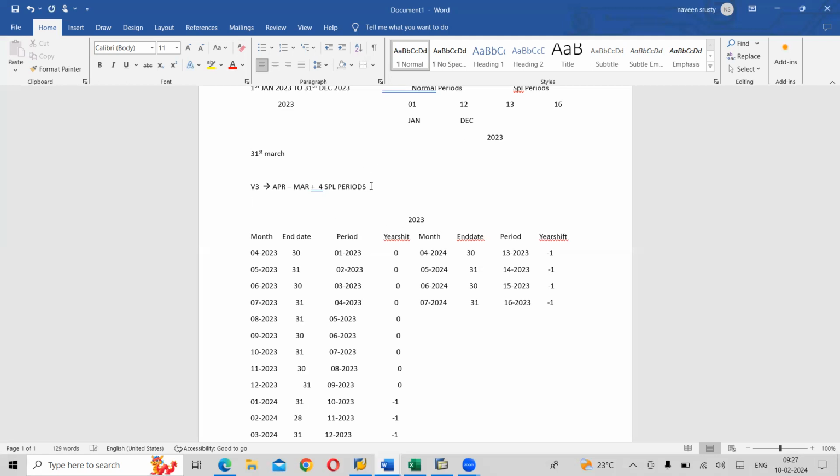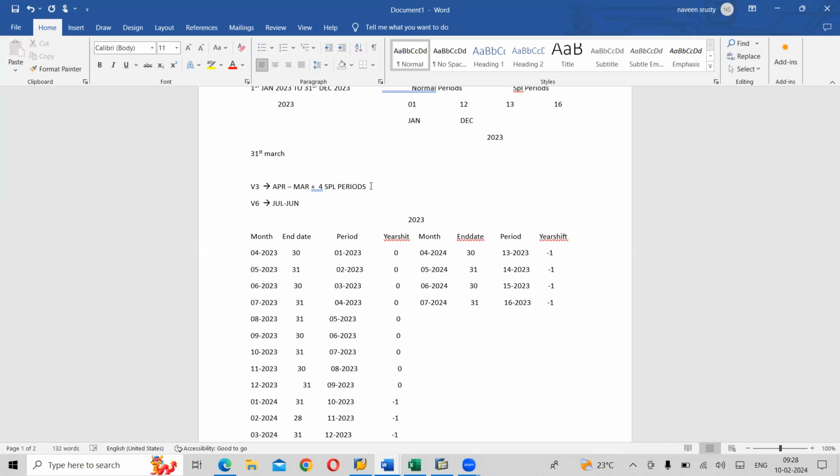V3 variant, April to March. Like V6, that is July to June, plus four special periods. Anything you can take.